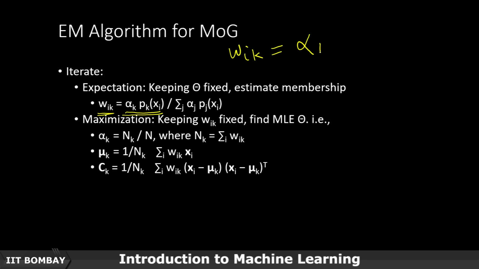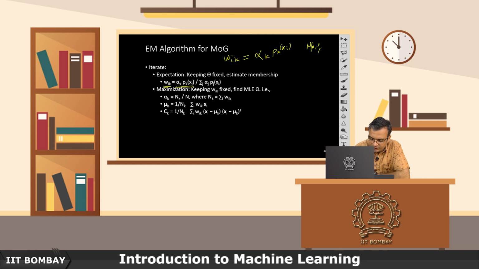So this is going to be alpha k, and then we will take the Gaussian probability P of xik. What is P of xik? It is basically the normal distribution of xi given mu k and sigma k. Okay, but now this will be divided by all such terms. So in the new denominator you will have, instead of k I will take j, but it is basically the same variable. So we will have alpha j times p j of xi, and j runs from 1 to capital K. Okay, so this is the weight, and the weight for each sample adds up to 1.